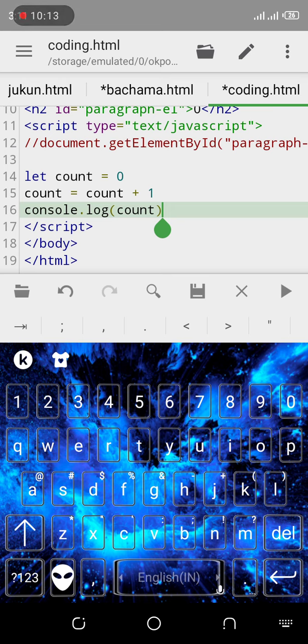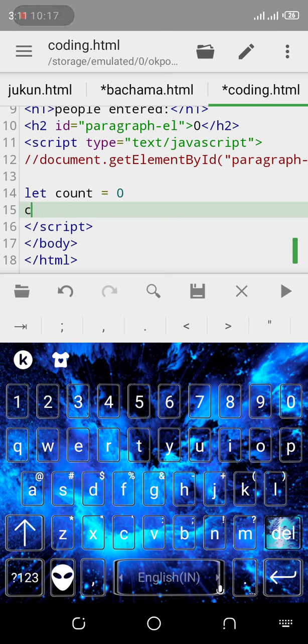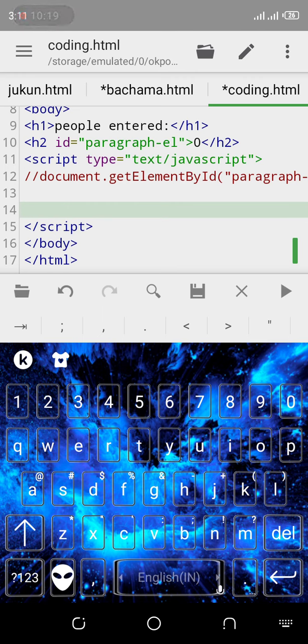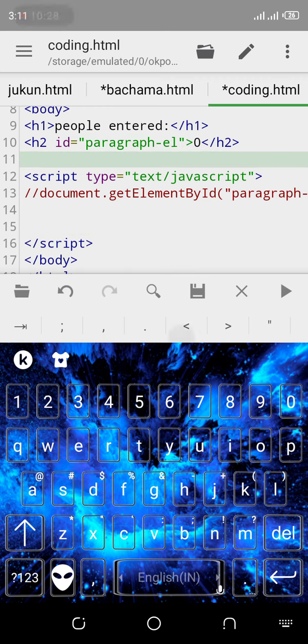So for us to do this, we clean all this. We'll come here and create a button. We'll call the button count.